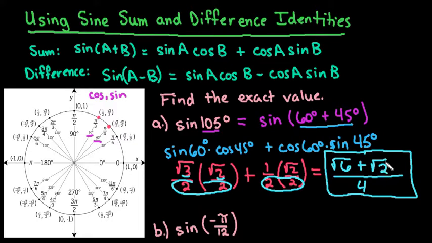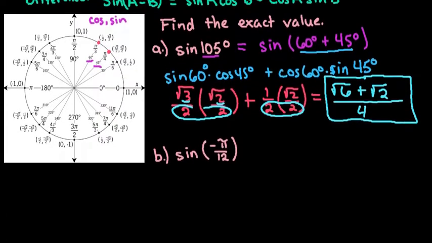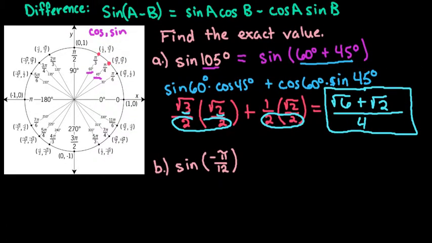This is an exact value because the square root of 6 and the square root of 2 are both irrational, so there is no exact value for those. All right, so let's move into the second one. The second one is given to us in terms of radians. So what I want to do is I want to find two fractions that add together to give me negative pi over 12 that also happen to, in reduced form, be on the unit circle.